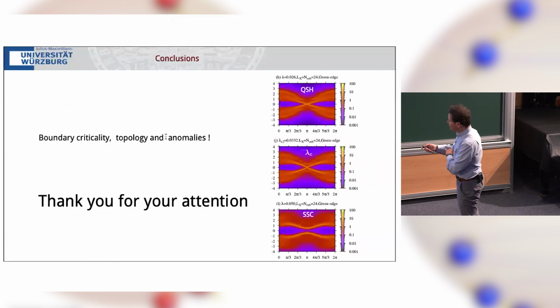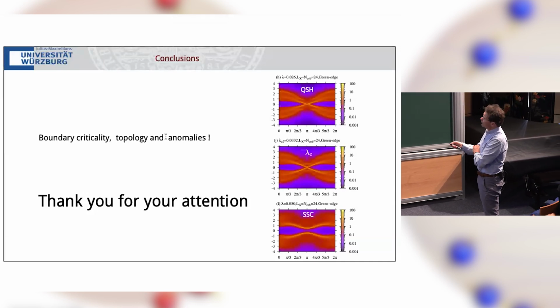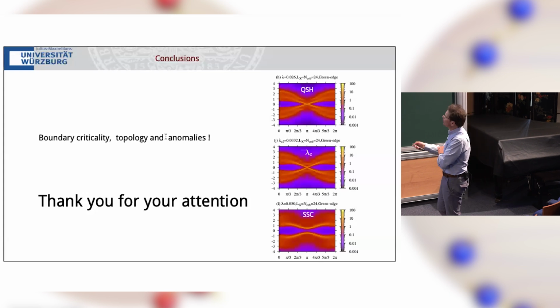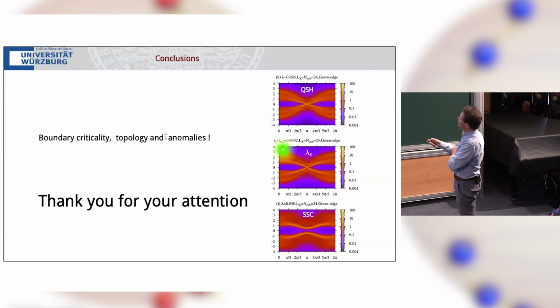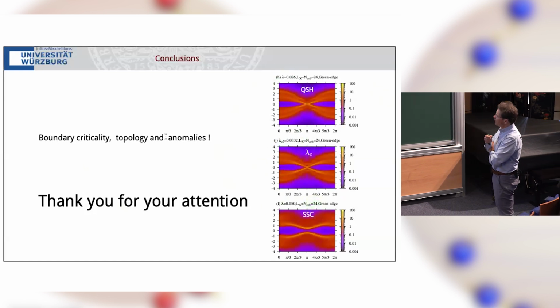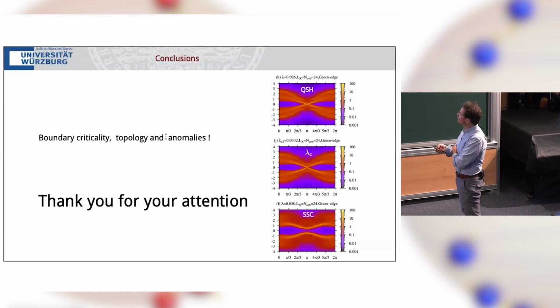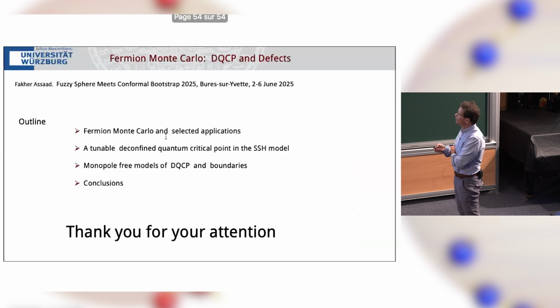And just to tell you that another thing which I think is really interesting is that this is complicated somehow, because this is an interplay of topology and boundary, this is the interplay of anomalies and boundaries, etc. So I think it's a very rich subject which I'm just starting to appreciate. And so I'll stop right here, and thank you for your attention.